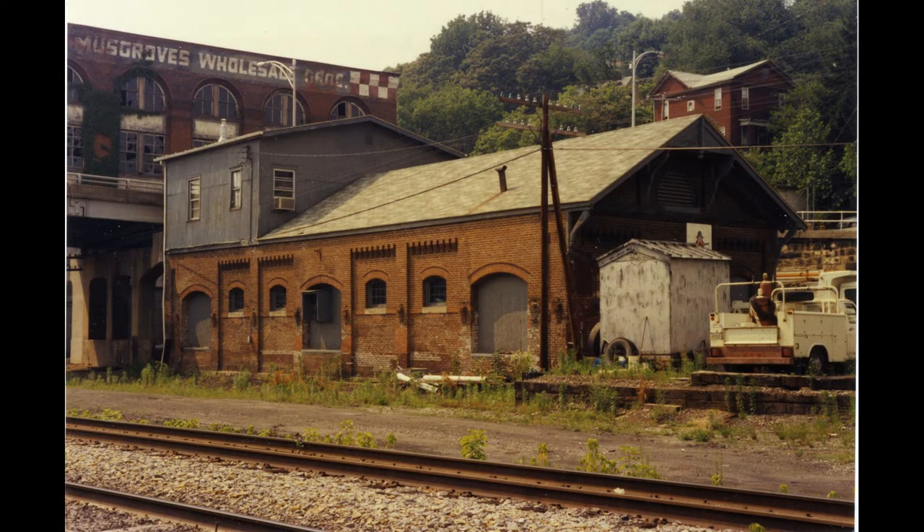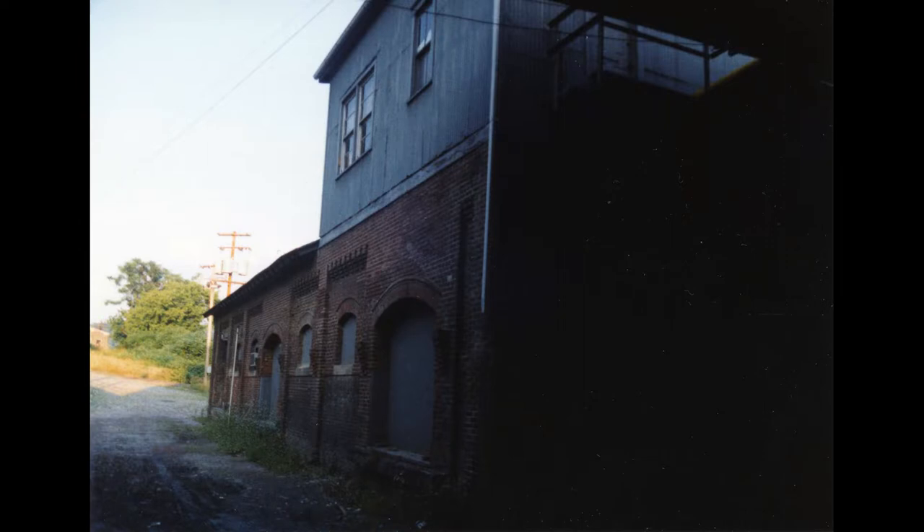This one you can blow up and get tons of information. At this point it has newer shingles on the roof. You can see the second-story building and the applications of wood or metal to the outside of it. On that one end of the building there are actually stairs that come to a door on the second floor coming down from that bridge. Some of these pictures are not well lit, so they don't give a lot of good information, but I keep them and put them in there anyway.